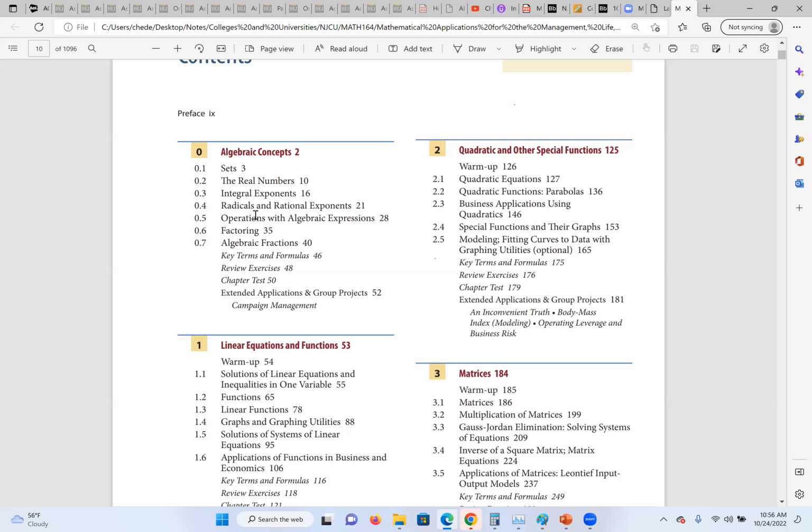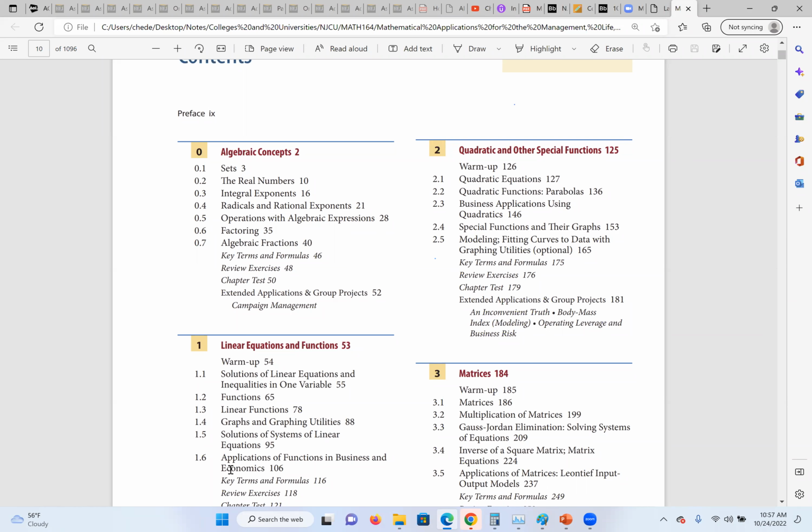We also covered the radicals and rational exponents. Maybe we'll go through the textbook and see one example very quickly before we start chapter 4, if there's enough time. So in chapter 1, linear equations and functions: how to solve a simple linear equation, systems of linear equations, and also inequalities in one variable. Graphing and graphing utilities, I will not cover, because we don't have the materials, and we are not going to use a scientific calculator for the exam, so I'll skip that.